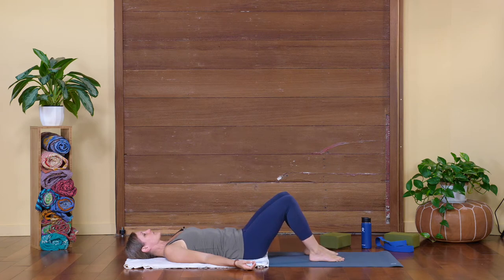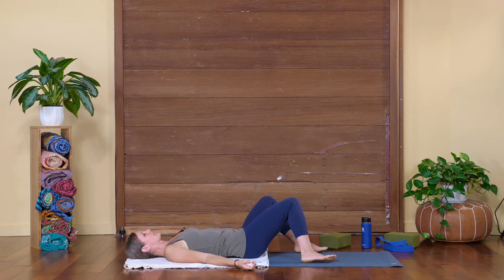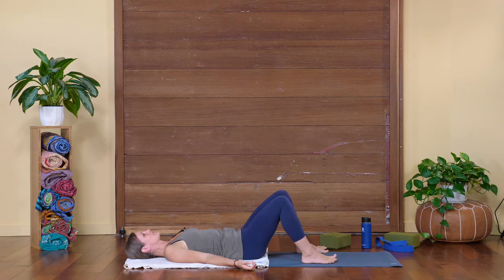The next time the feet are flat to the floor, you can pause there for a moment. Take your feet so they're a tiny bit wider than hip distance, and slowly tip your knees just a little bit to one side, maybe a couple inches, so you feel your feet rock from the outer edge to the inner edge, and the inner edge to the outer edge. It's kind of like windshield wipers, but they get stuck after they start to move. And as you do that, noticing the connection of your feet to the floor and how the one side of the foot will press into the floor as the other side of your foot lifts a little bit away from the floor.